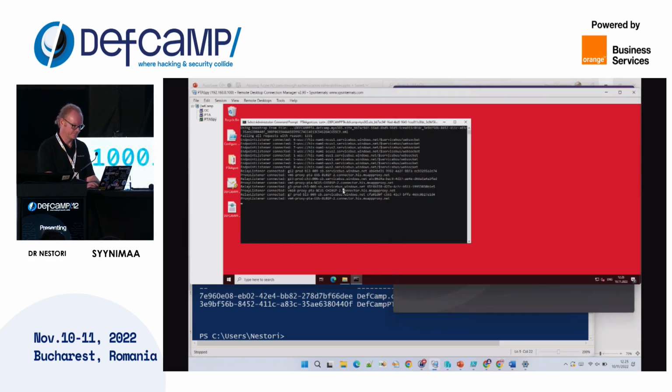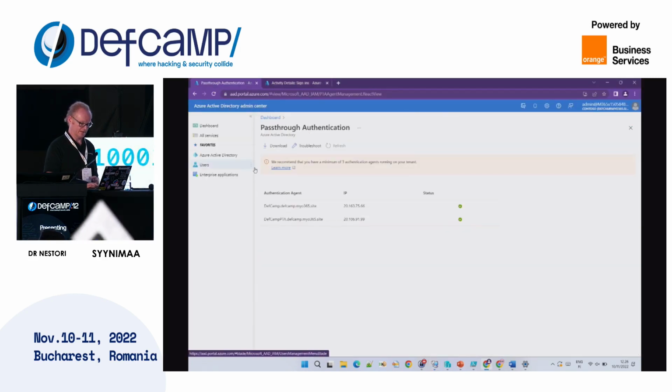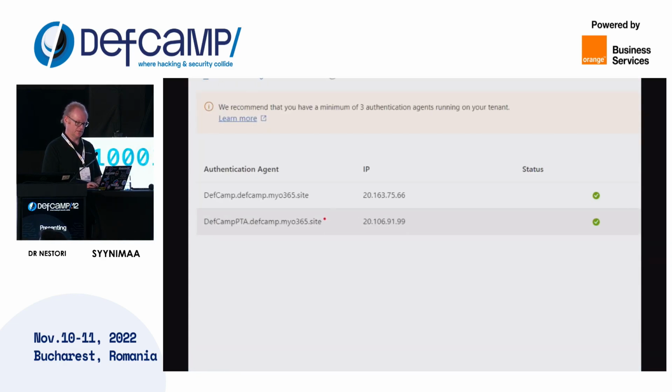And what you can do actually is go to the sign-in logs and check if there is an agent ID that is blocking all the users or accepting every user. And then you can do something about that. But what can you do as an admin? So now when I go back to the portal, I see that, okay, this particular agent here is now compromised. So what can I do as an admin? There's no delete button here to delete this agent, so you can't do anything.